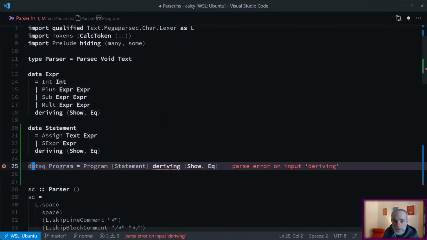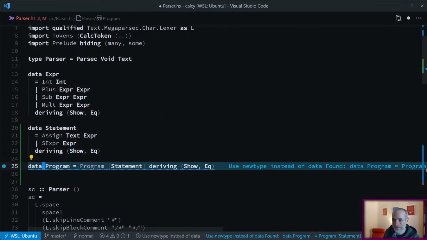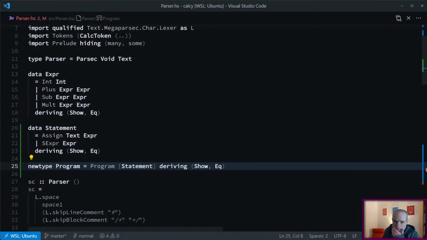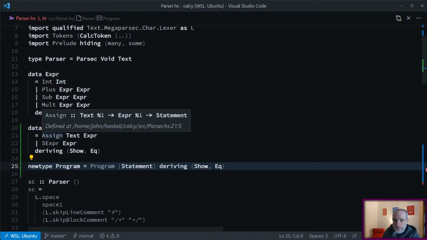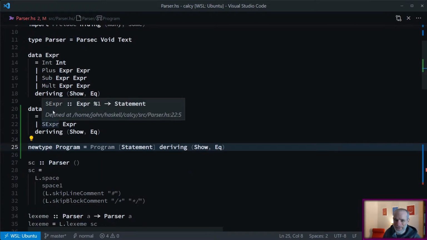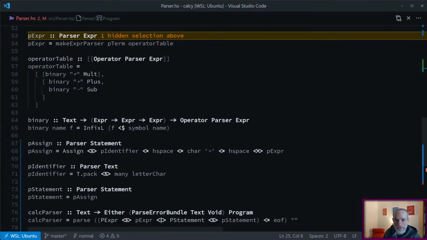So it's complaining because it's indented. Okay, so we can use new type. Okay, so now we'll return a program from a parser, and the program will be a list of statements. And the statement will either be an assignment or an expression.